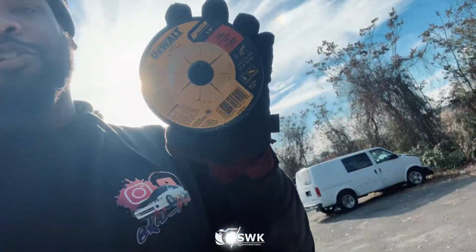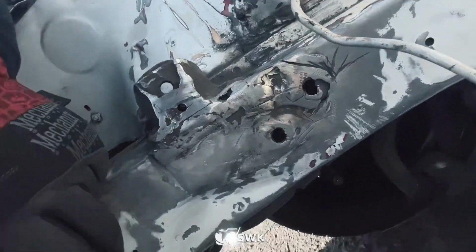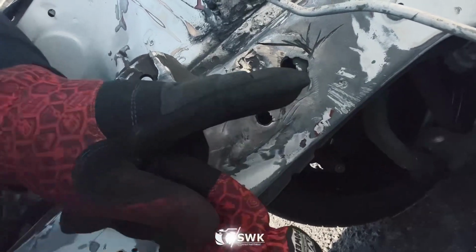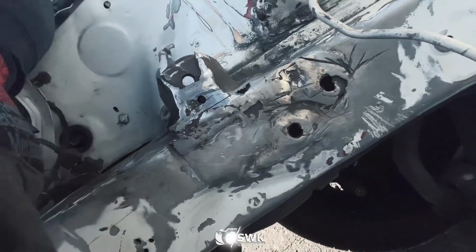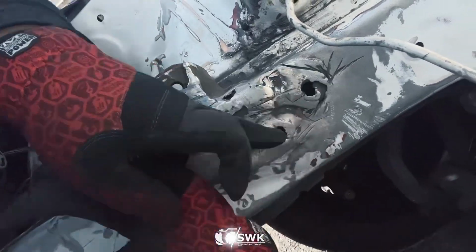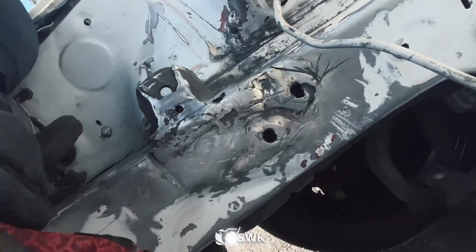I actually finally went to go pick up actual grinder wheels. The actual problem I think I'm gonna have now, since they welded these brackets up here, there's nothing here on the inside as far as thread wise. So I need you guys to let me know in the comments what you would suggest. Am I better off getting this whole thing cut out, finding another junk EK hatch, cutting the same area out and welding it in?